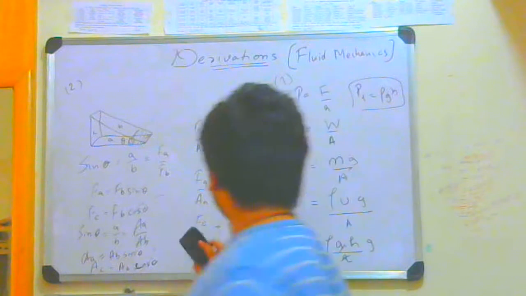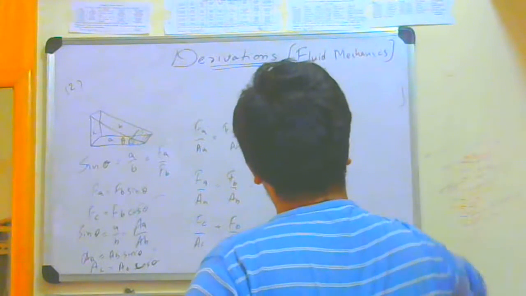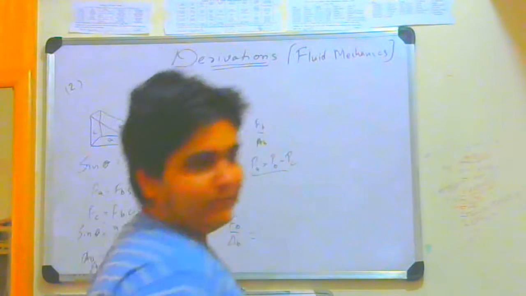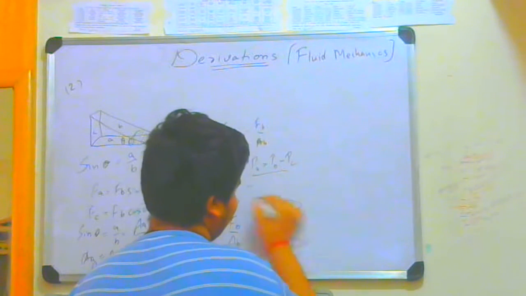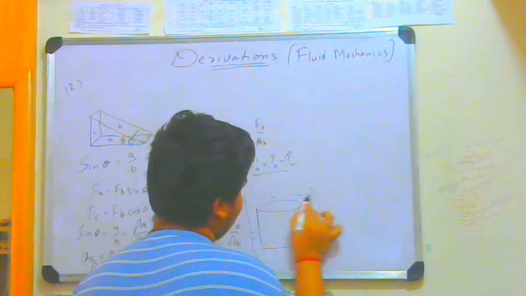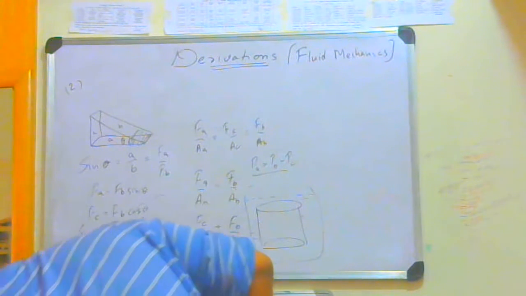So with the effect of gravity क्या होने वाला है? So for with the effect of gravity, I'm going to consider a cylinder in a fluid container. A cylinder situated in a fluid container such that fluid का level इधर है ऊपर, cylinder के ऊपर है fluid का level. So the diagram will be like this.